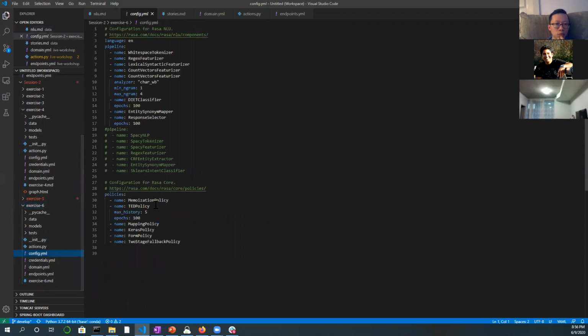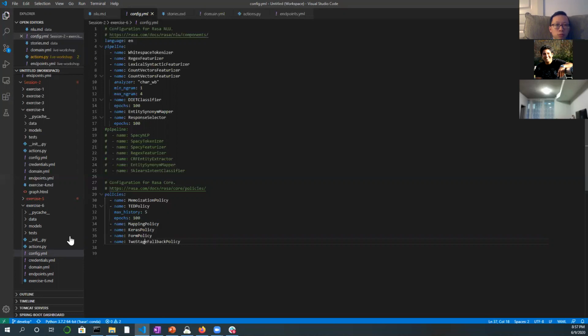You'll see that I've updated the policies to memorization policy, TED policy, mapping, KERAS, and 2-stage fallback policy. So 2-stage fallback is before handing off to a live person. If I want to try to recover from an exception where I say, did you mean hospital and not restaurant, and the customer replies with some gibberish and it still didn't understand, try to correct it one more time. Do you really mean that it's not gibberish and not a hospital or nursing home? So it'll try it 2 times, and even if it didn't understand in the second try, then it'll trigger the last fallback option. Okay, I don't understand what you're saying. I tried twice trying to bring you back to the flow, but now I'll hand off to a third party, which could be a live person or somebody over the phone, right?